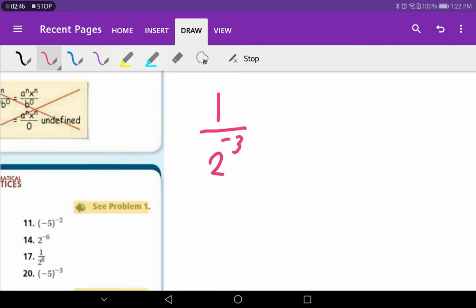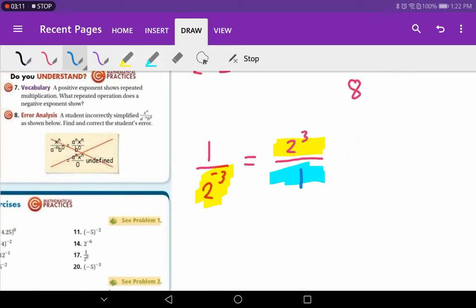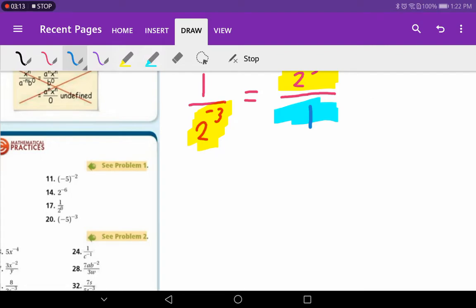what should I do? An easy way, if you put this up, it will be positive. What about down, teacher? As I said before, it is 1. So it is just a movement, yes? I can change the sign of the power, the exponent. I can opposite the sign of the exponent if I move it from up to down or from down to up. Yes, this is the rule.